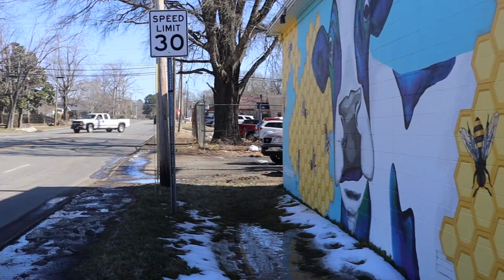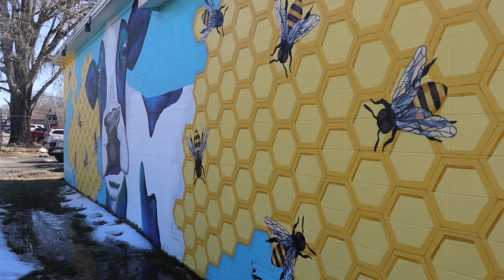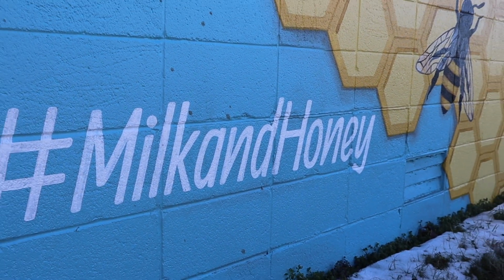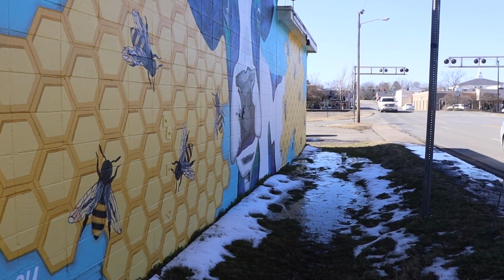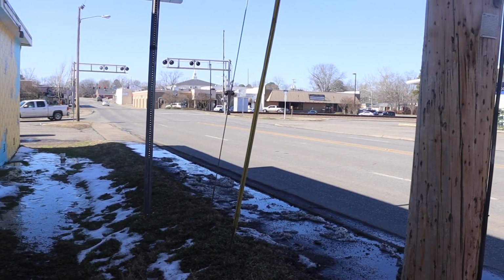Cabot used to be a large dairy community, and Miss Wells even had a dairy farm in her family at one point. So she created this mural as a homage to the agricultural businesses and unique history of Cabot. While Miss Wells has said she'd love to do more murals in the area, we aren't certain whether a new one will pop up anytime soon.